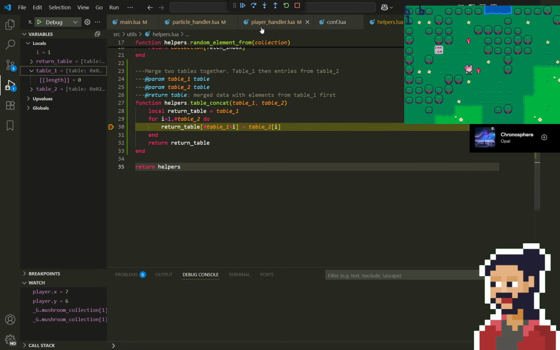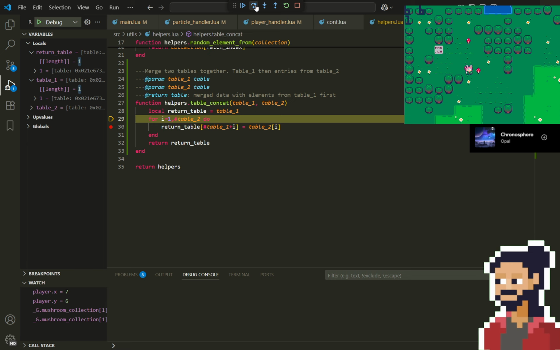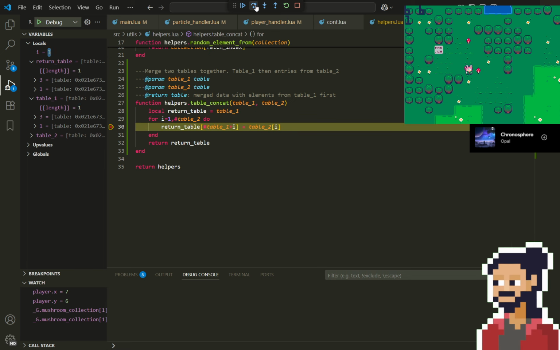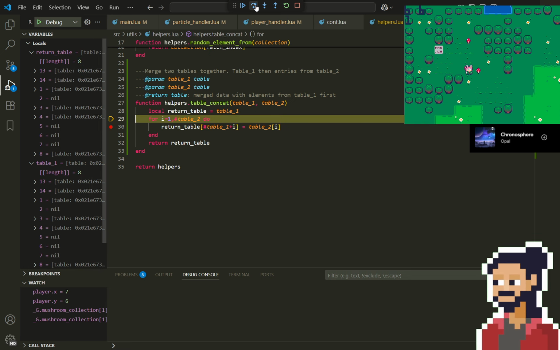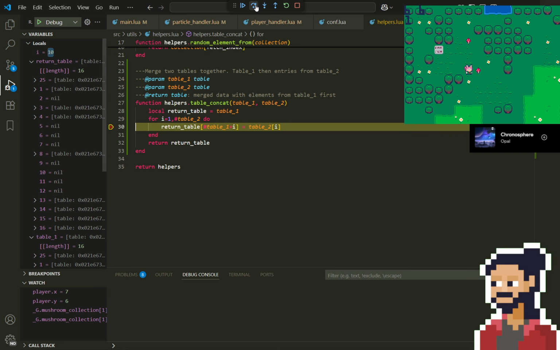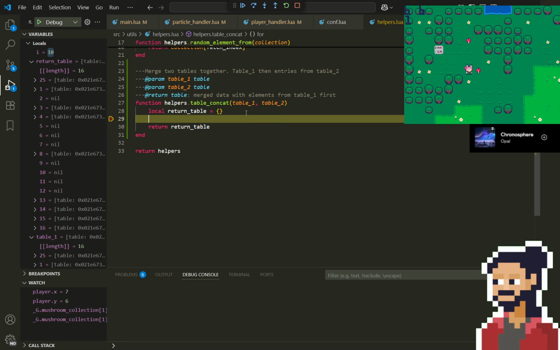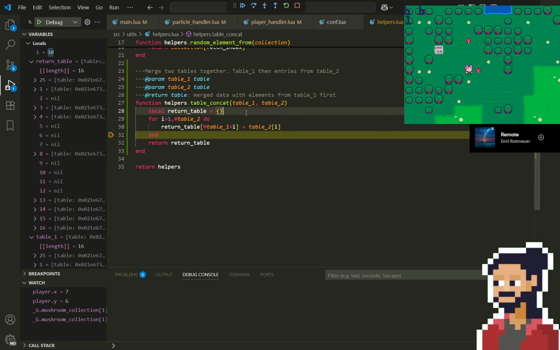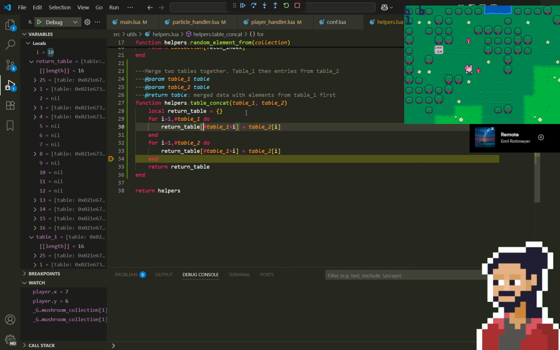The table 1 length is 0. Yeah, wow. Okay. So, oh. Table 1.